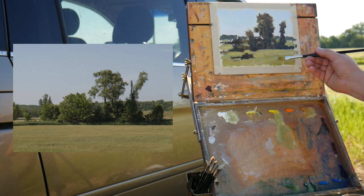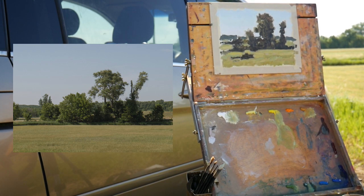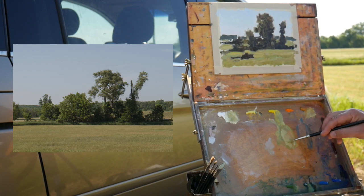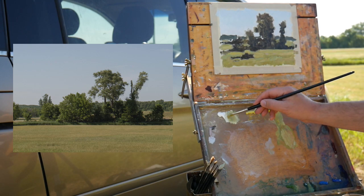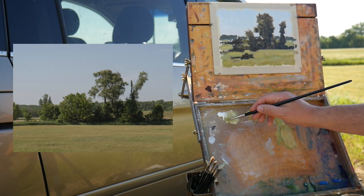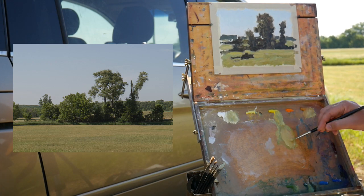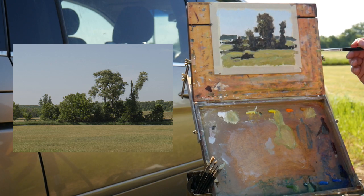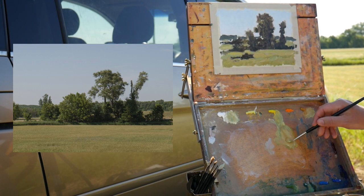So I'm trying to really sneak up on this intensity. There could be a tendency when you see what you think are more intense colors in a scene to just start grabbing some pure cadmium and throwing it on there, or some pure yellow ochre. I'm mixing a lot of white and modifiers with this to neutralize it. But there could be a tendency, when you have a lot of subtle grays going on, to think, okay, I see something intense, and then just smack on some pure color. A lot of times if you do that, that might be too much.